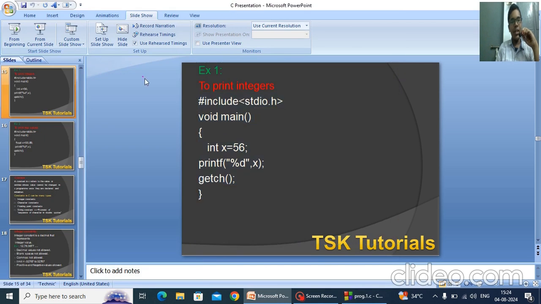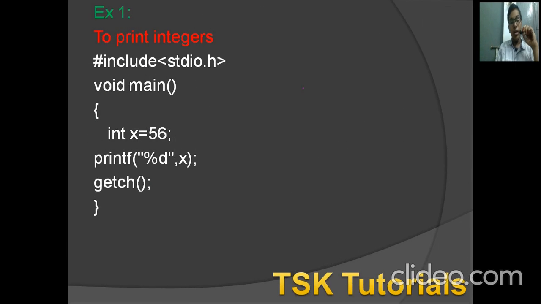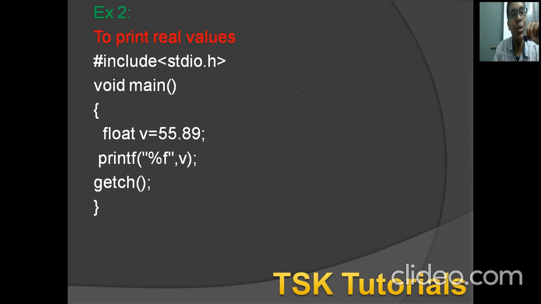Let's get into our class. Now let's see how to print the decimal values. We have discussed how to print integers. Now let's see how to print decimal values, real values also. As I told, the syntax contains #include stdio.h, void main is common for all, parentheses. From now I won't discuss this as the video will get longer. Let's directly go into the program.